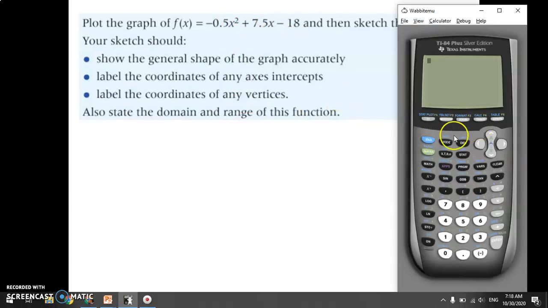Here it is. Okay, so with our calculator, you go to y equals anytime you want to graph, and you enter the function. X is here. This can be used for raising to a power to get the exponent, and this first negative must be using this negative button here. So enter your equation and hit graph. There's the graph it gives me of the parabola. Maybe your window was set differently, so maybe you don't see it exactly like this.